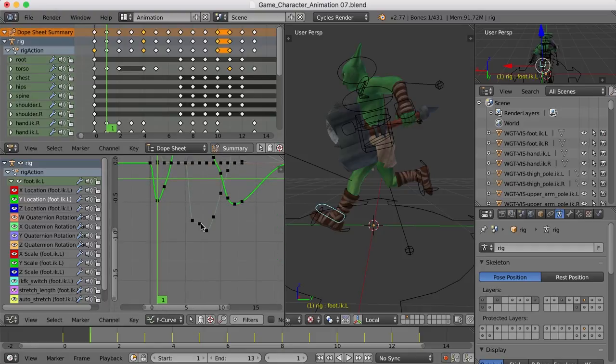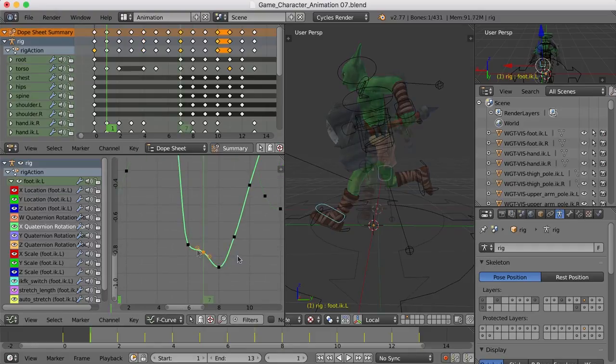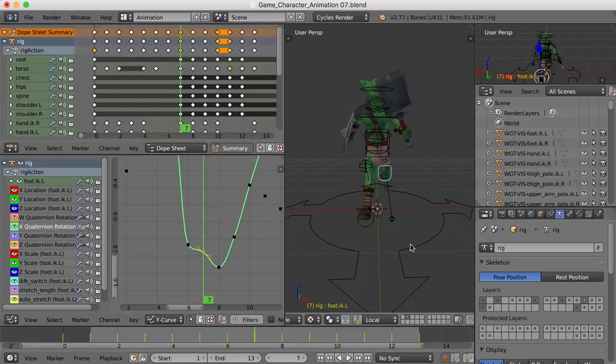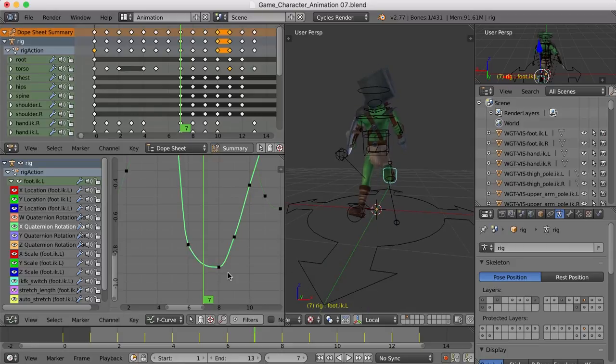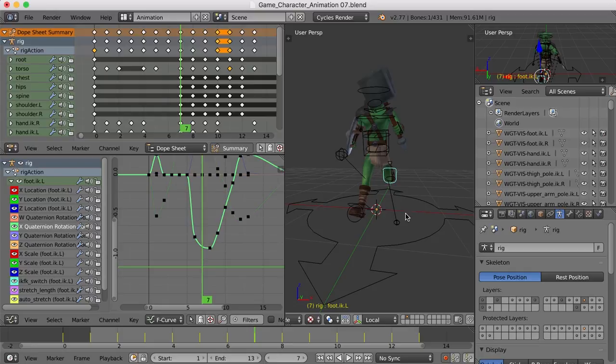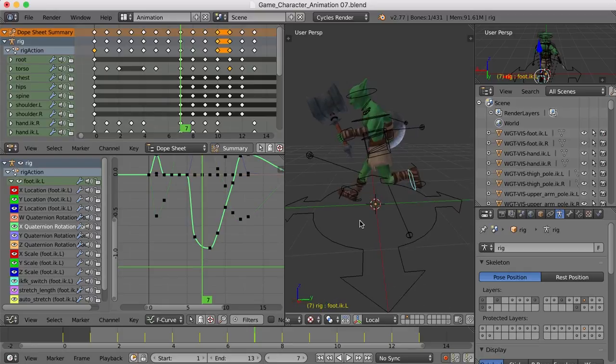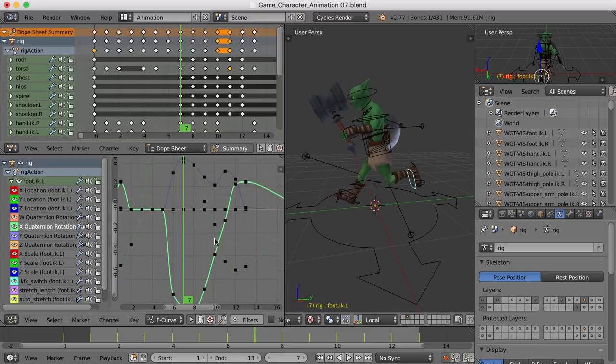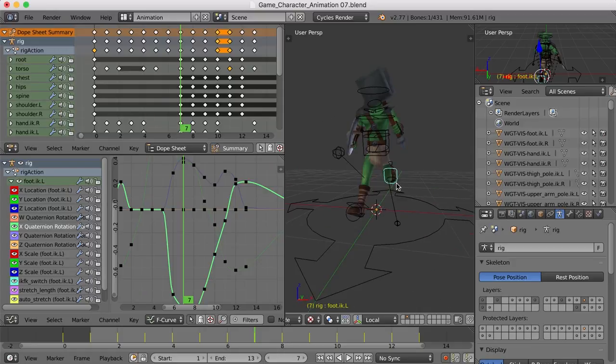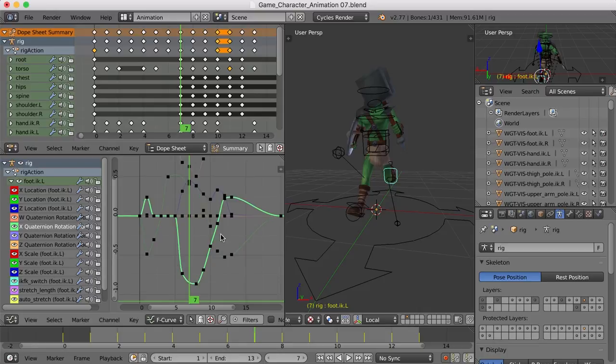This one down here, let's take a look at this. What is this for? And let's delete this keyframe and see what happens. Oh, this is the rotation. This isn't the movement, this is the rotation. So that's fine. We can get rid of that rotation. It doesn't need to flop or rotate back and forth there. That's fine. Let's go ahead and do that.